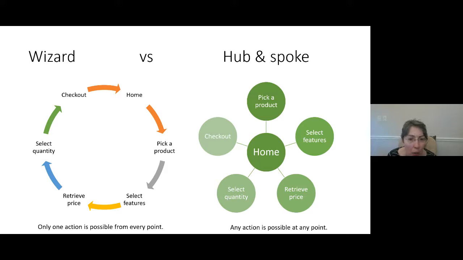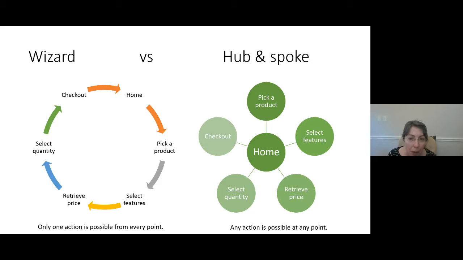From home, you go to pick a product, then you select features, then you find out the cost, you pick how many you want, and then you get to checkout. From there is exactly one way out, which is you go home to start over.